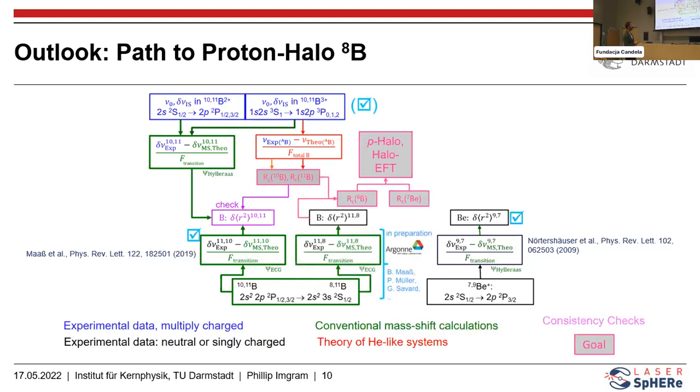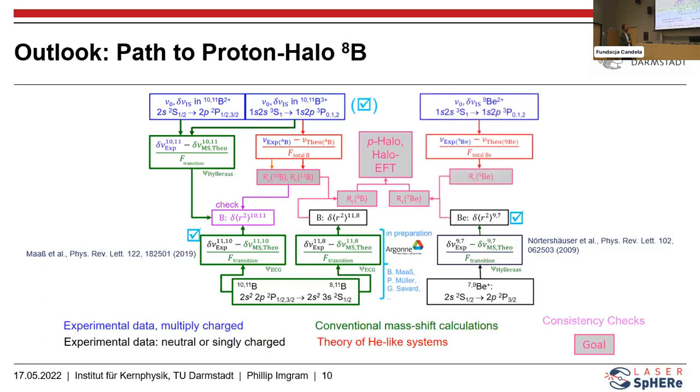And then finally, these measurements are in preparation. Of course, we need to measure the isotope shift and the change of the nuclear charge radius in boron 8 with regard to boron 11. With this value, and with these reference measurements, we then hopefully get out the charge radius of boron 8. And the same on the other side: we want to provide also the reference radius for boron 9 in the same manner.